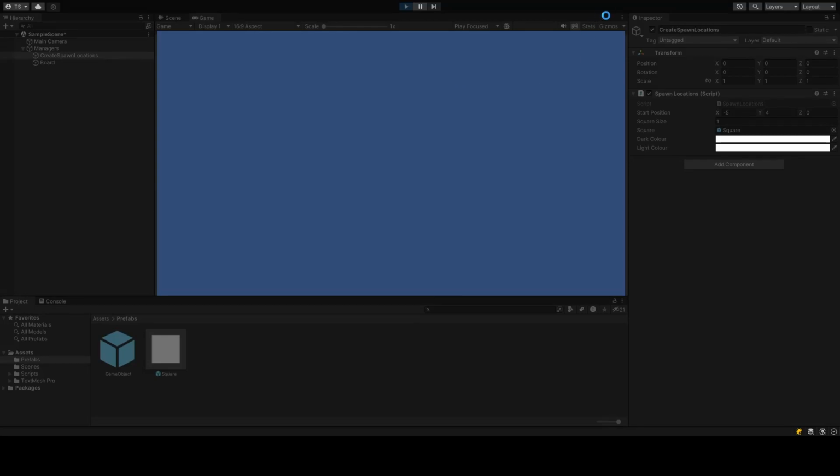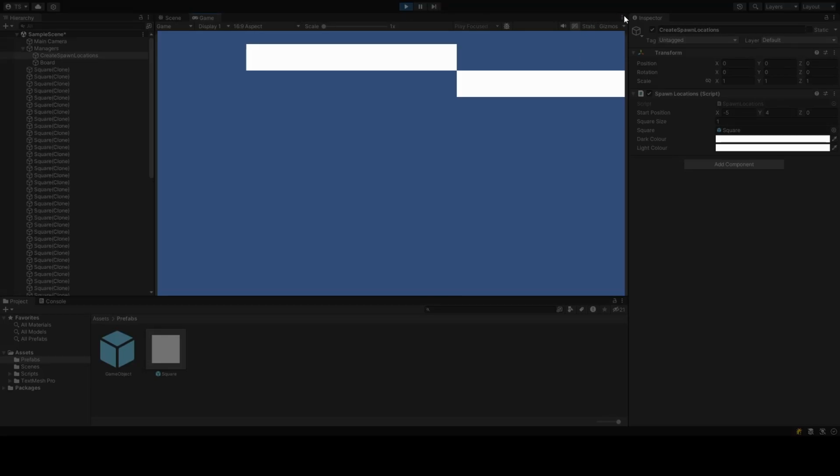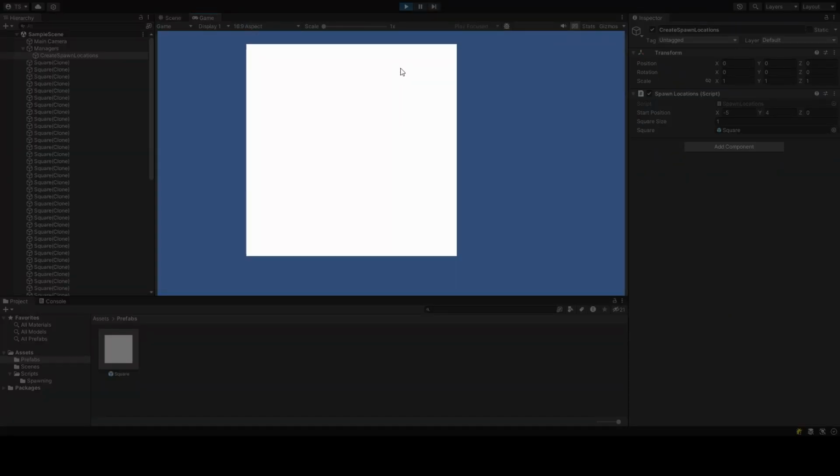So you spawn the board like this, so that will go like that. And then you've got to increase the X on the next one, and then like that. You normally want to reset the Y though, because if you keep adding to the Y, it will just go off the screen. So you reset the Y back to where it was, and then you go through it again, and then you can spawn the board. So that's how you spawn the board. You also want to save these locations, because you're going to use the locations of the squares also to spawn the pieces.